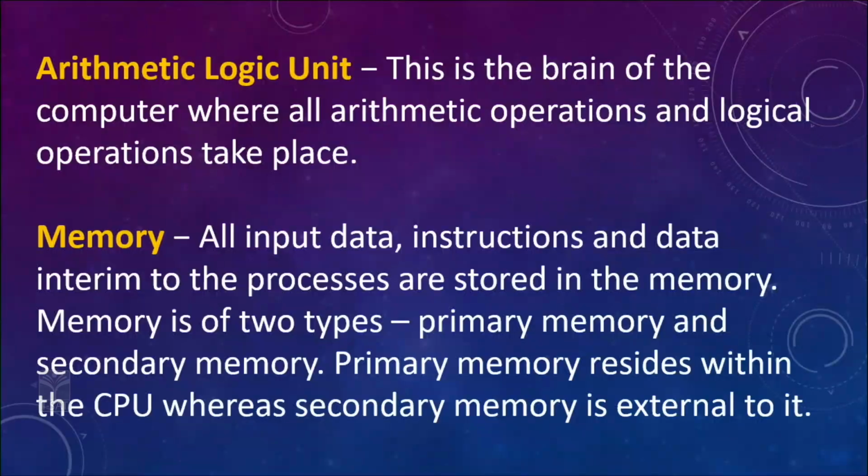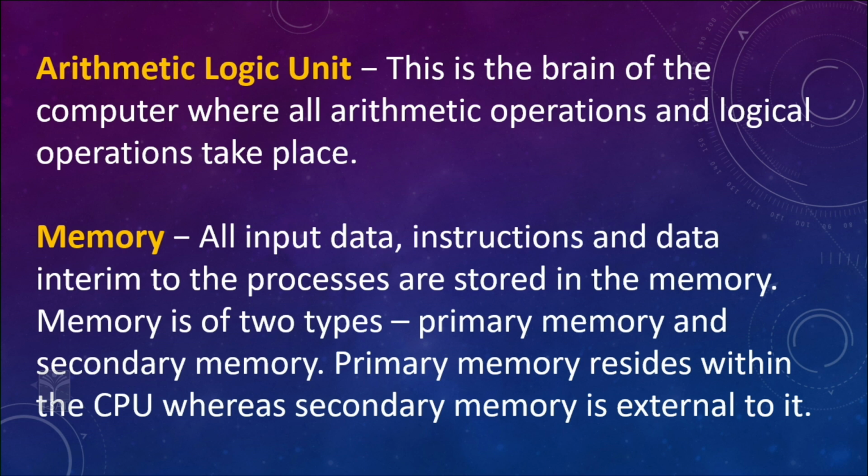Okay. Next, the arithmetic logical unit. We call it the brain of the computer, where all arithmetic operations and logical operations take place. Arithmetic operations are addition, subtraction, multiplication, division, and comparison, all of which come under arithmetic operations. And logical operations mean analysis and interpretation, all of which come under logical operations. All this is done in this arithmetic logic unit, and we call it the brain of the computer. That's very, very important.